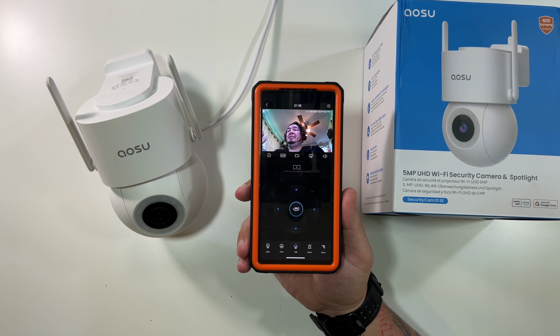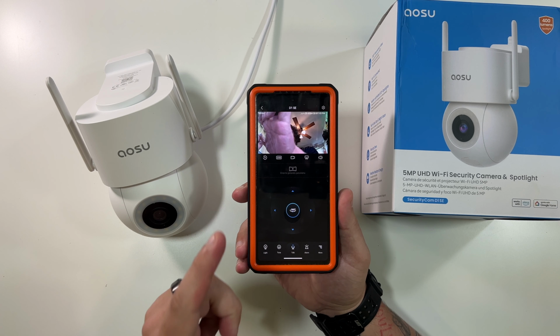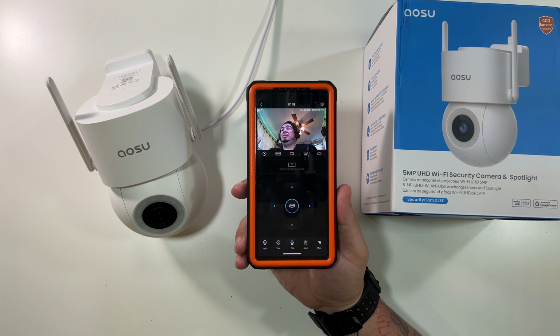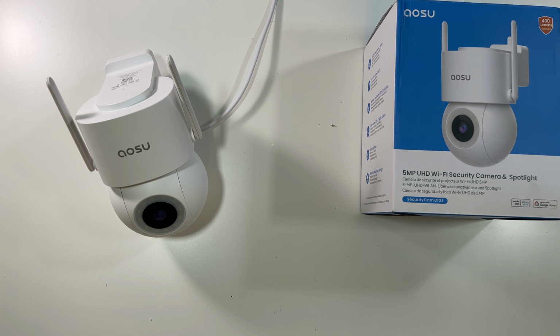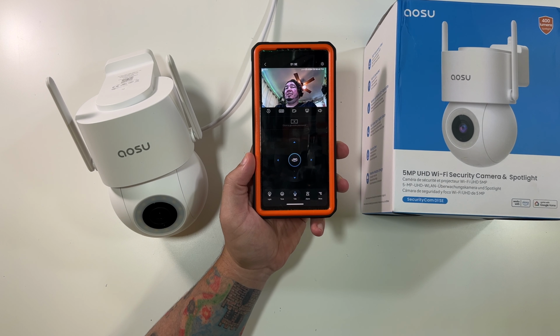And then the last thing to show you is, of course, a speaker test. So I'm going to go in another room, click this talk button here so that I can talk to the camera, and we'll see exactly how loud and clear the speaker is on the D1 SE. This is a speaker test on the D1 SE. And there you have it. That's the speaker test on here. Very loud speaker. They would definitely be able to hear you from a ways away.